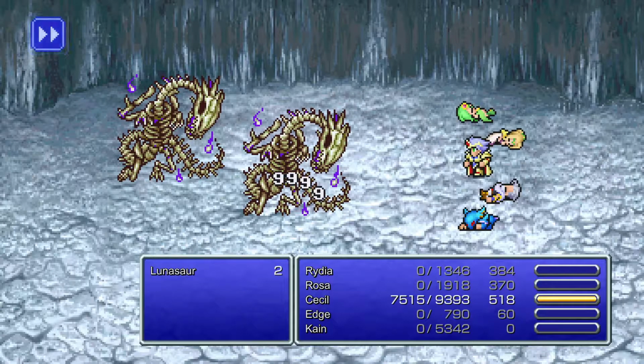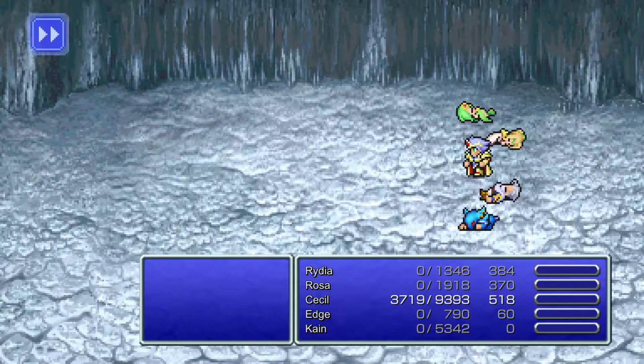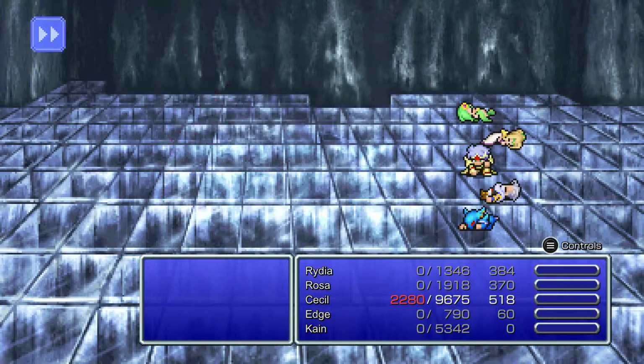With the Ragnarok, Cecil now does 9,999 damage to Lunasaur, beating each of them in just a couple of hits, earning us 2 ribbons, Cecil's best in slot helmet. It has slightly worse defense than the Crystal Helm, but the other stat boosts are so very worth it. Next on the chopping block for optional bosses is Dank Leviathan. While he spams Tidal Wave over and over, Cecil just shrugs it off and beats him easily.